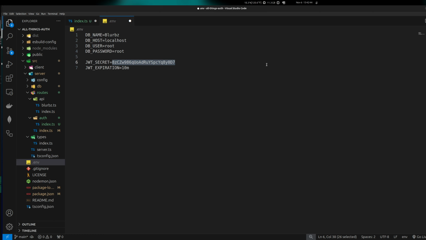When you're deploying your app, you always want to make sure that you've got a long, secure random string here, because if somebody can guess your JWT secret, going back to the hotel analogy, it's like a hotel leaving the front desk unattended.